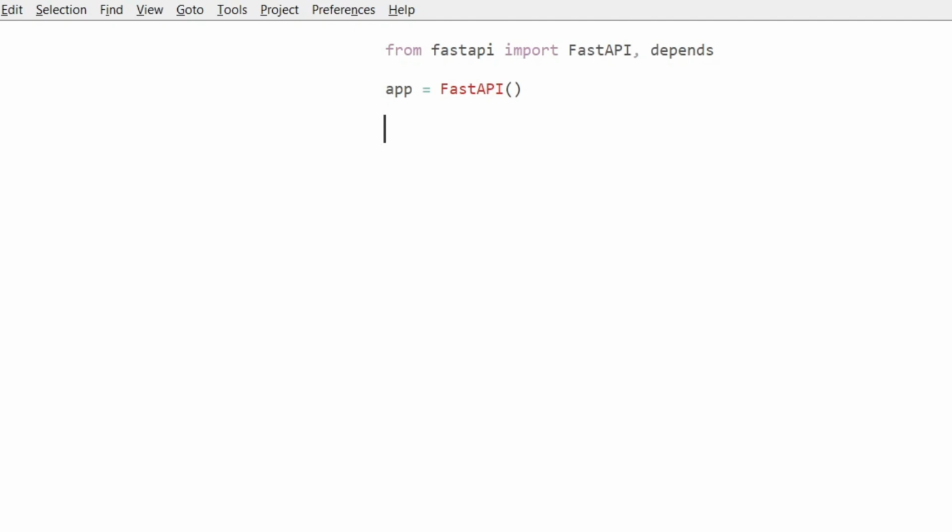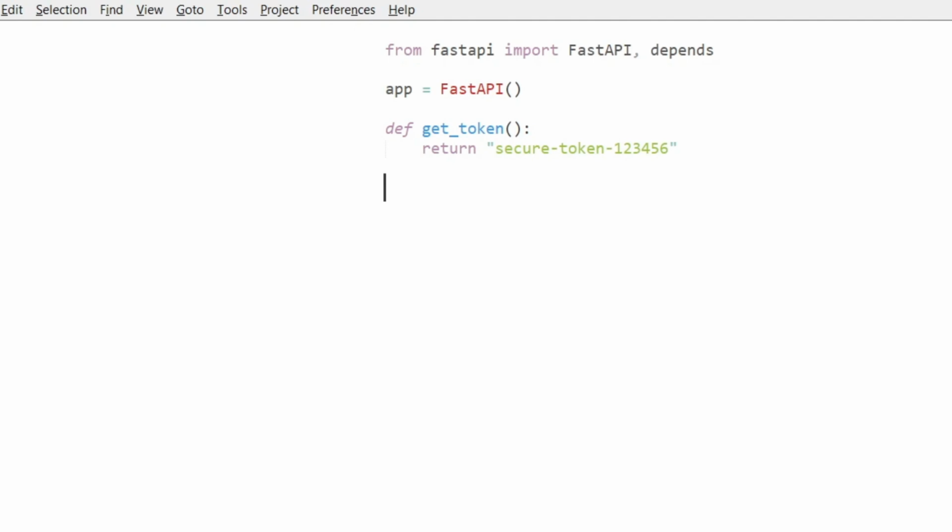And then we'll create our dependency function. So we'll do def get_token, then we'll return our secure token. Now this could easily be written as a real JWT token configuration or user ID from some headers in a real app. But here we just have a hard-coded token to create our dependency function.